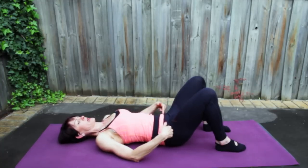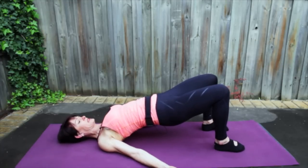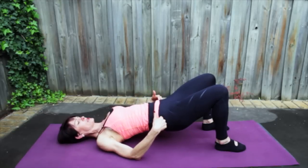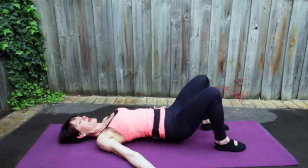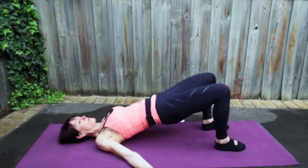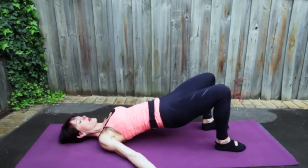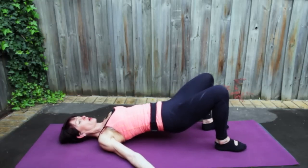One more — roll your hips towards your ribs, squeeze your buttocks, peeling each and every vertebra off, coming onto the top of the back. Check your body weight — make sure your hips are level. Now we're not going to articulate — just land the hips just off the mat, float them off. Exhale and squeeze as you lift. Inhale just off the mat, exhale and squeeze. You'll start to feel this work a little more on the glutes and the back of your legs, your hamstrings. Squeeze at the top, draw your navel to spine, shoulders relax. Breathing out and in, lift and lower. Four more and lower, three and lower, two more, last one.